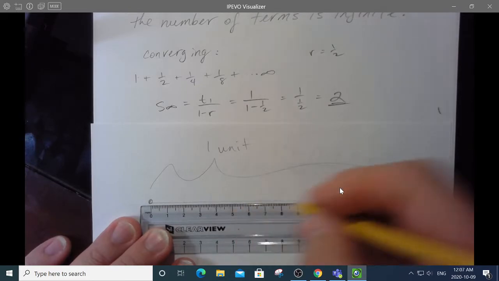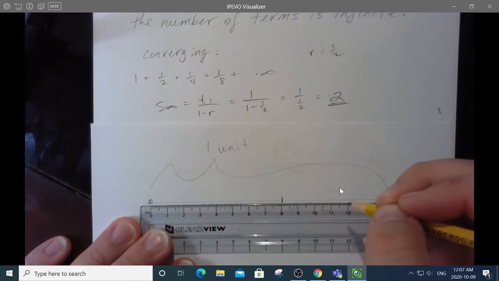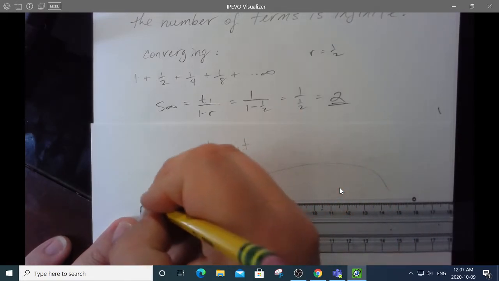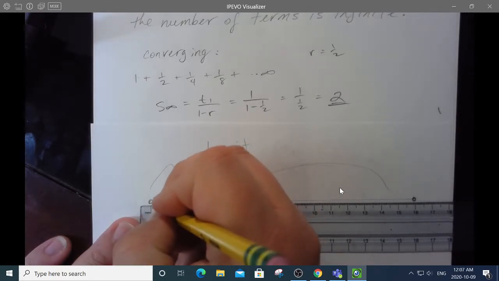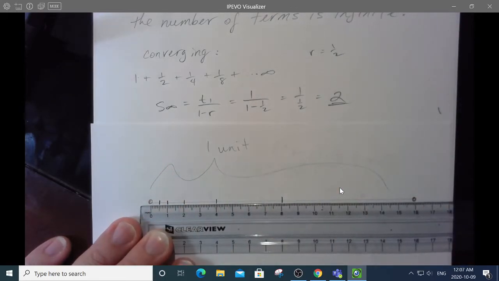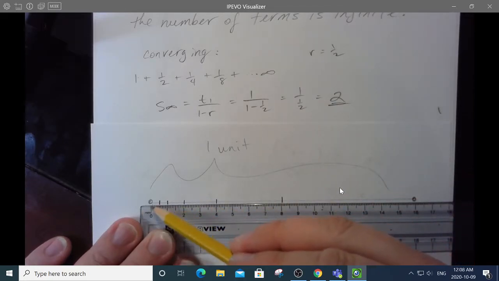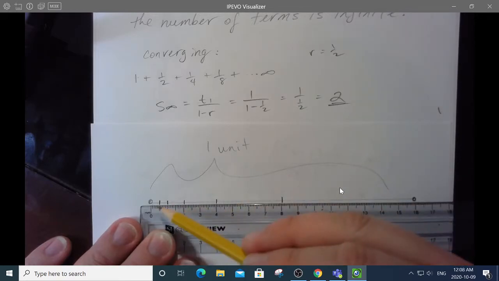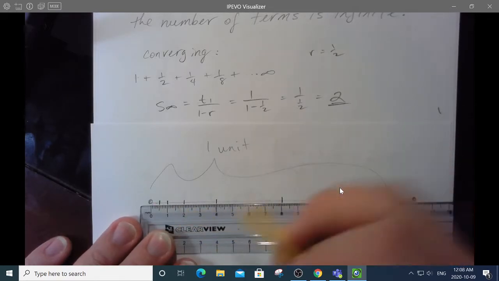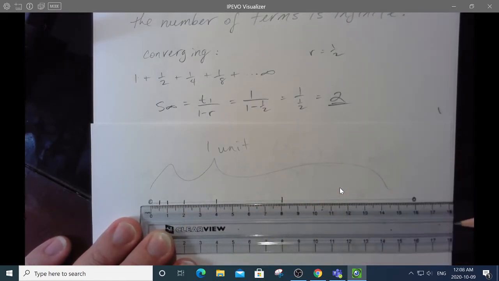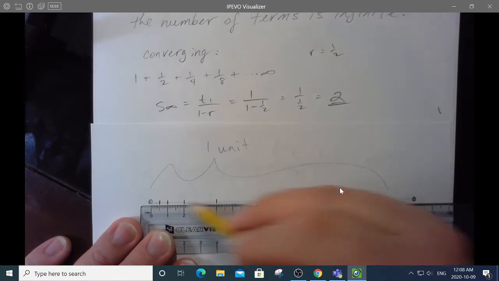But I could split this distance into 1/2, and then I could split that distance into 1/2, and I could split this distance into 1/2, and I could split this distance into 1/2, and I could split this distance into 1/2. And now I'm about to hit the limits of the width of my pencil, but let's suppose I could draw with an infinitely skinny pencil. There's really no limit to the number of times I could cut this distance and keep cutting it in half. I could keep cutting this in half infinitely. So if I add all of these little fractions together, there's infinitely many of them, but that doesn't change the fact that together they add up to 1 unit.